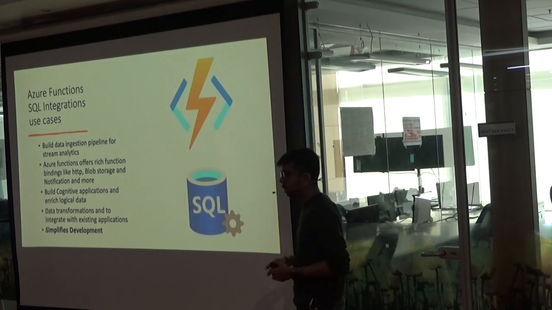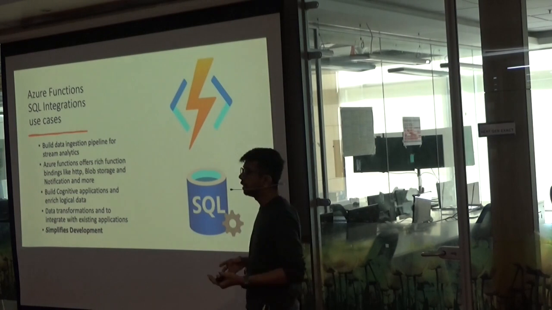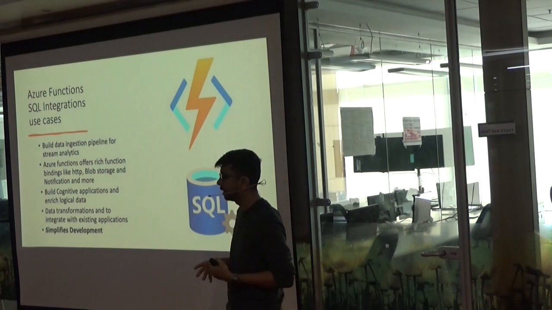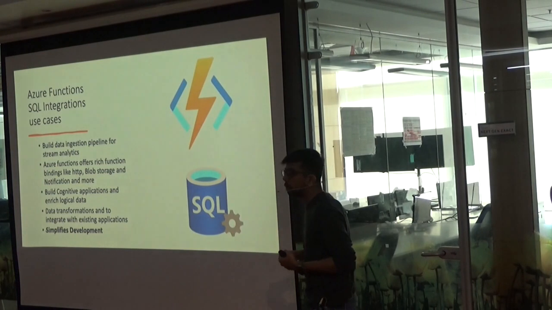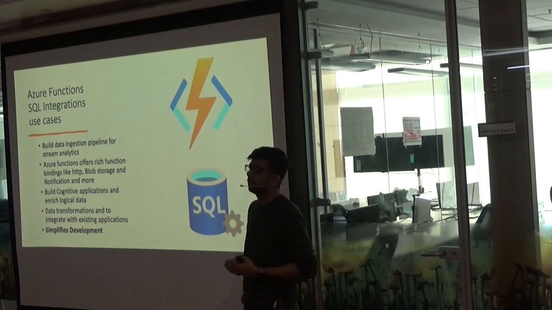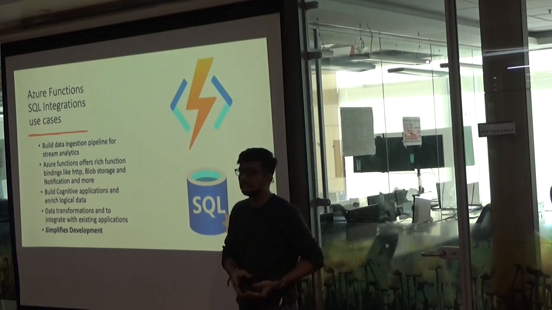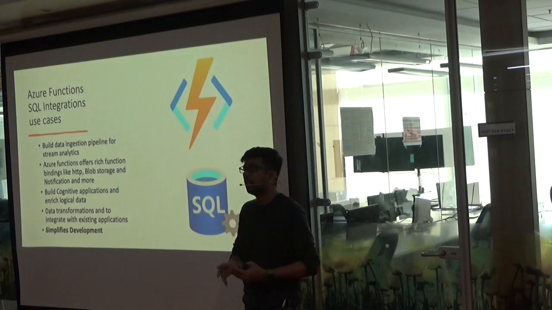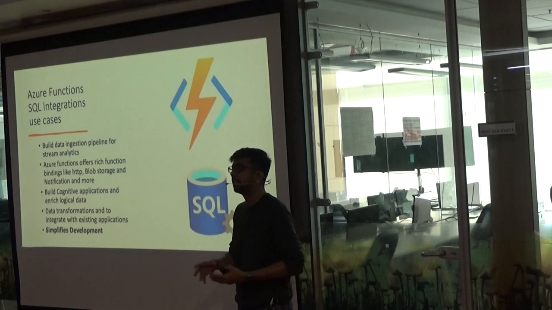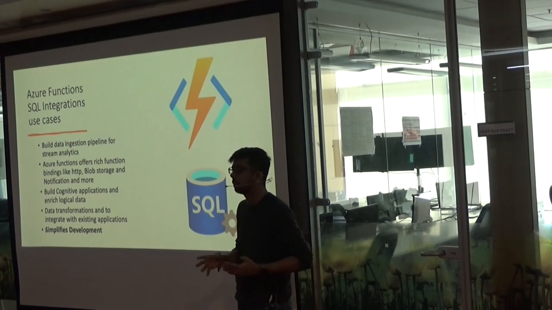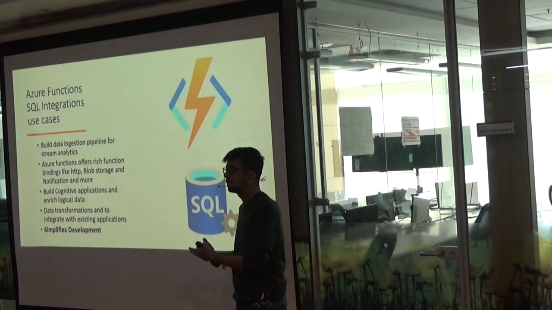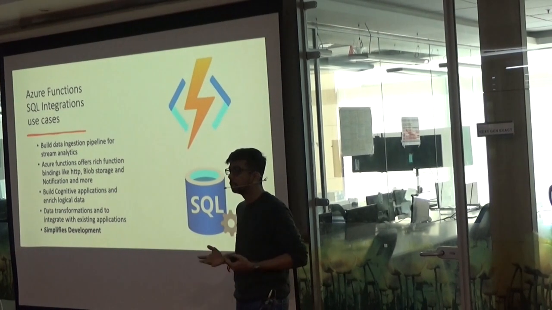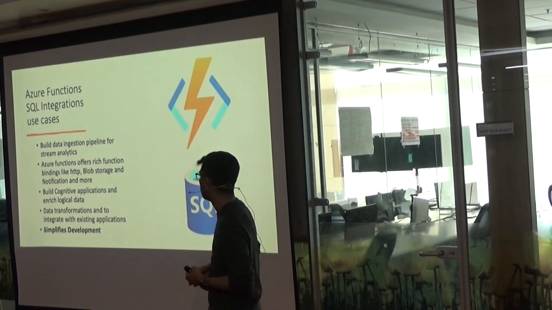The data from Azure SQL can also be fed into Azure Cognitive Services, and you can build impressive apps by enriching the data. Another common use case is migrating applications. You have a SQL Server on-prem, and you want to migrate into Azure SQL. Of course, migration is by itself a different topic, but once the migration is done, the integration of Azure SQL and Azure Functions opens up a lot more use cases where you can build a lot more impressive apps.